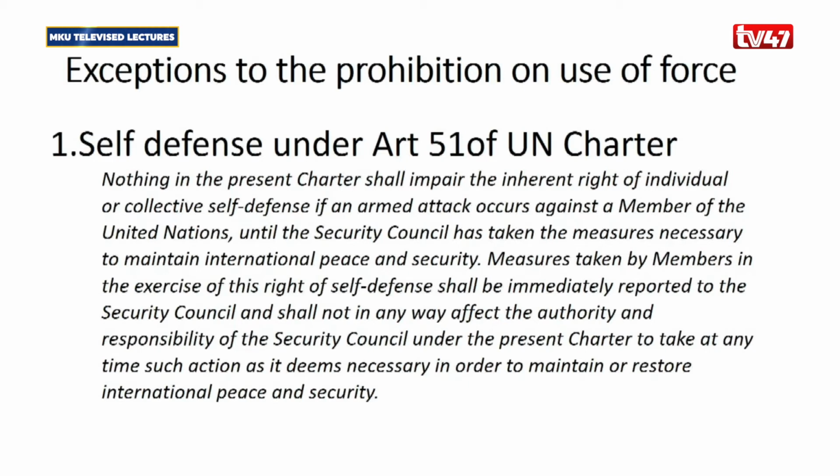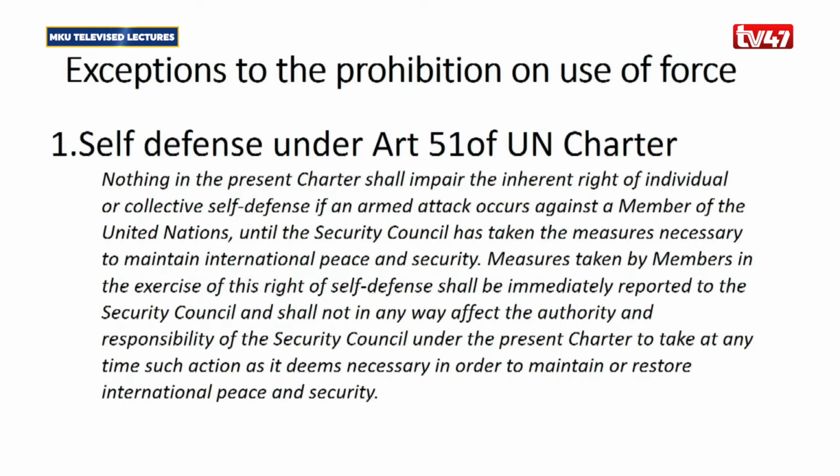You remember in Caroline's Affair, the British were saying that they are entitled to self-defense. Now you see self-defense coming in under Article 51 of the UN Charter. So this self-defense has been recognized. And you see that some of the deliberations during the Caroline Affair were actually included in this. There is the quotation which says, "Nothing shall impair the inherent right of an individual or collective self-defense if an armed attack occurs against a member of the United Nations until the Security Council has taken the measures." Basically what they're saying is that a country is allowed to defend itself.